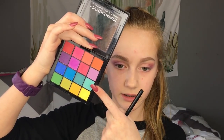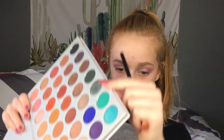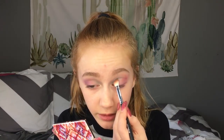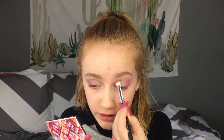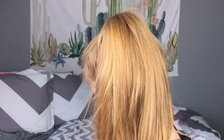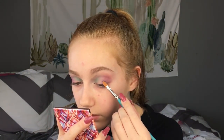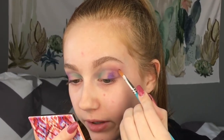Wow, where you at, girl? And then I'm going to take this kind of light teal shade and put it on the inner part of my eyelid. Now I'm taking this shade in the Jaclyn Hill Palette with a more focused brush — the Morphe M433 brush — and putting it more into the crease because the other shade was kind of a little too light. I'm now going in with the royal purple shade, and I went ahead and sprayed my brush, putting it on the outer corner area of my eye.